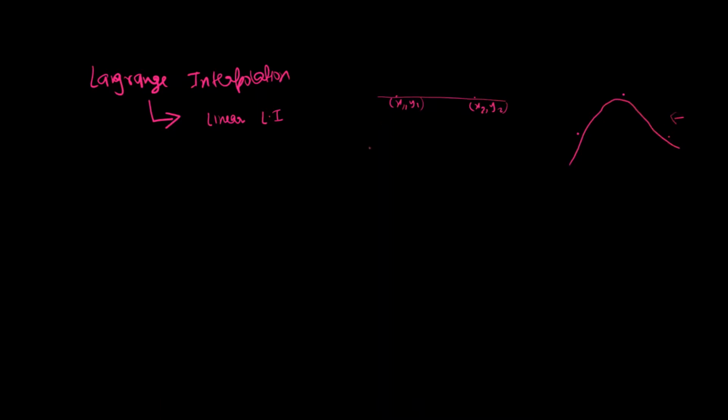What we can observe here is, if we are having two data points, then we need a polynomial of degree 1 such that the polynomial passes through both data points. And suppose we are having three data points, then we need a polynomial of degree 2, that is a quadratic equation. Or more generally we can say, if we are having n data points or n coordinates, then we need a polynomial of degree n minus 1 which passes through all these points, right?